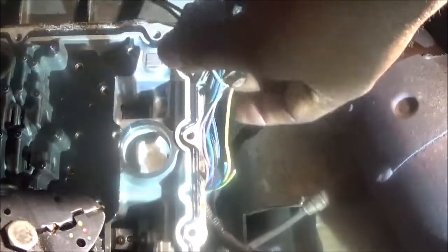Where do I want to cut these? Let's see. Cut it right there. That's this wire. I'm gonna cut this one. Two.